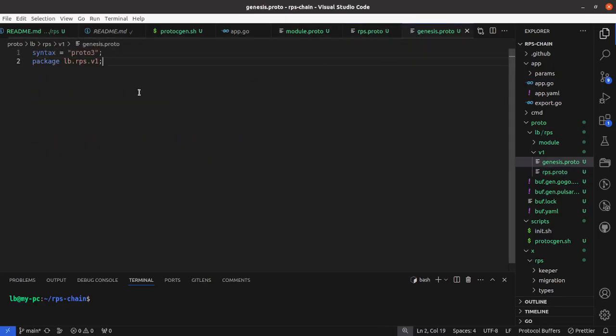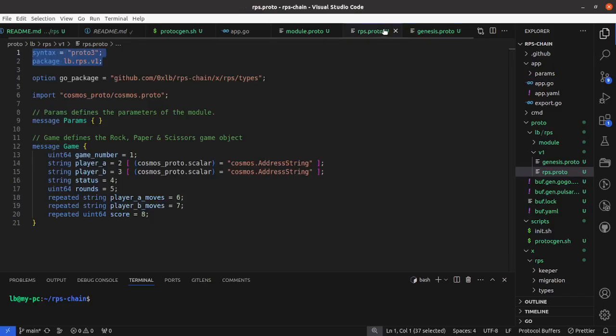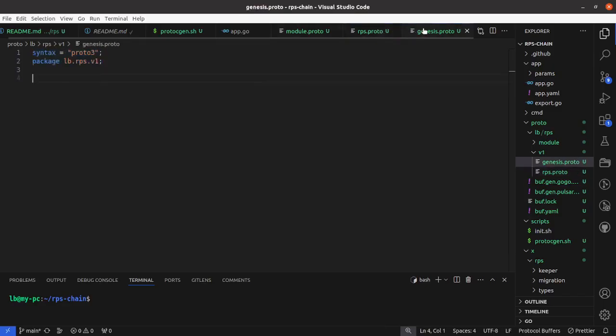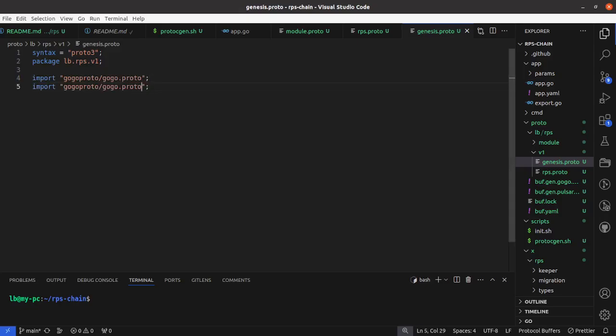We can copy and paste, and also then we will use the Google proto dependency, and we are going to also use the types that we just defined in the rps.proto.